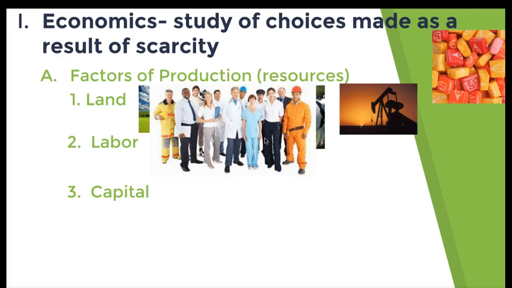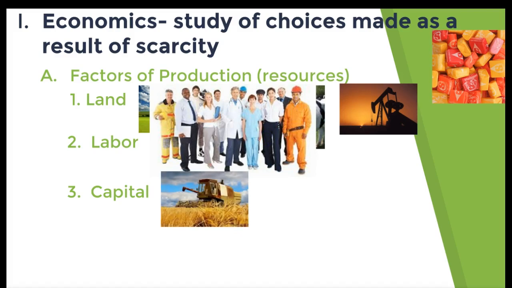So capital is kind of the opposite of the land category. Land is all God-made items. Capital is all man-made items. So this is going to include, for example, this large piece of machinery, this large harvester here. But it can also include really simple man-made items, such as a desk chair. It can include lights. It could include my projector, the computer that I'm sitting here working on. That's all capital.